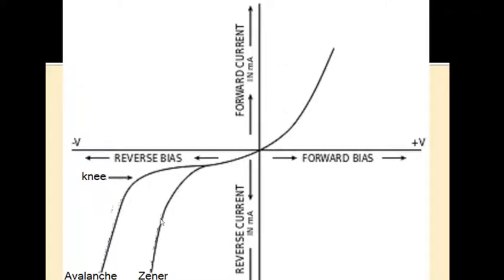If I eliminate this line, that is the Zener breakdown, then this is the pure characteristic of the reverse bias, or the conventional diode, where the current will be in the order of microamperes. But this is a Zener diode where the anode is highly doped, and therefore you are getting a reverse current in the order of a milliampere.